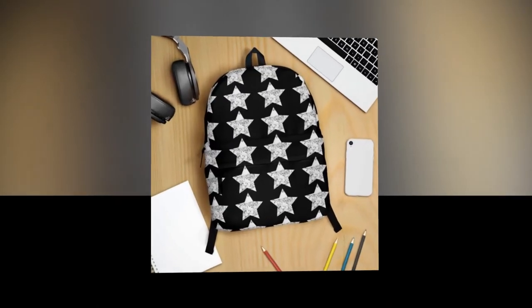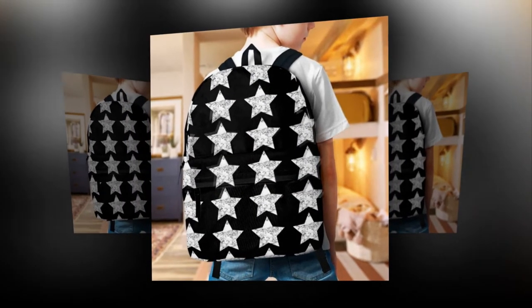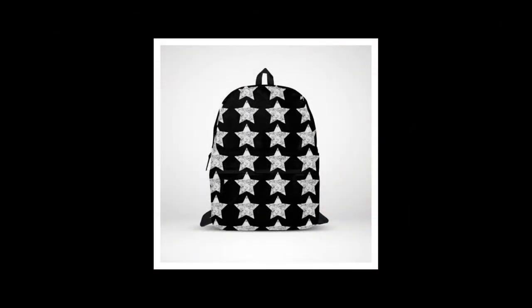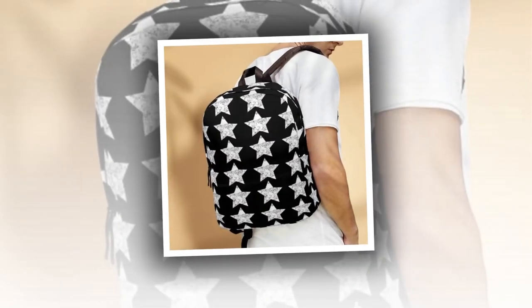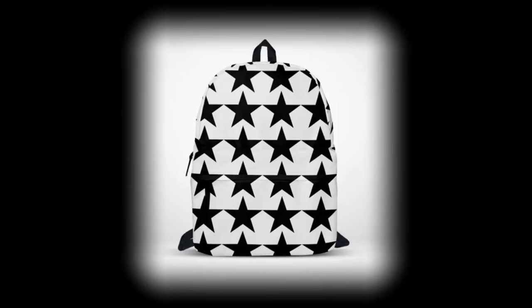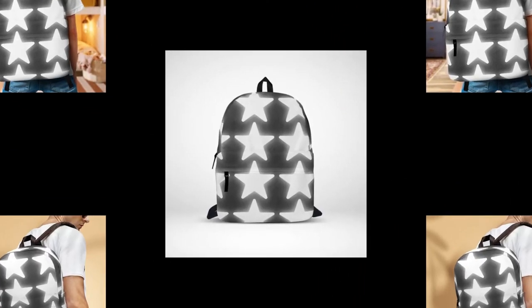With its spacious compartments, it easily accommodates laptops, keyboards, wallets, and more. Crafted from high-quality polyester fabric, this backpack not only ensures durability, but also provides ventilation to keep you comfortable throughout the day. And let's not forget its super fun designs, guaranteed to make you stand out from the crowd wherever you go. With a variety of options to choose from, there's something for everyone, so why wait? Elevate your everyday style with the Blackstar Backpack, a statement piece that combines utility, durability, and unmatched sophistication.